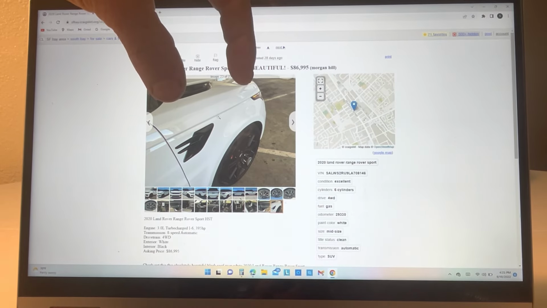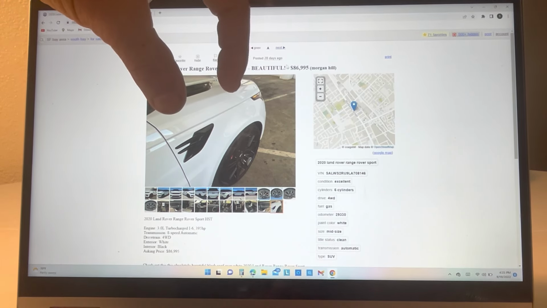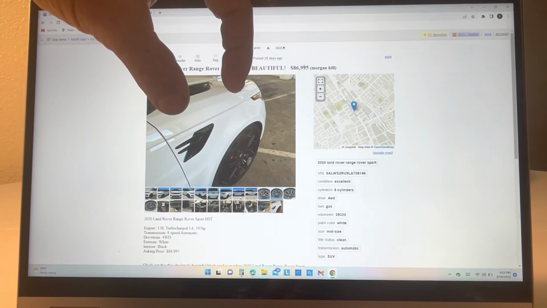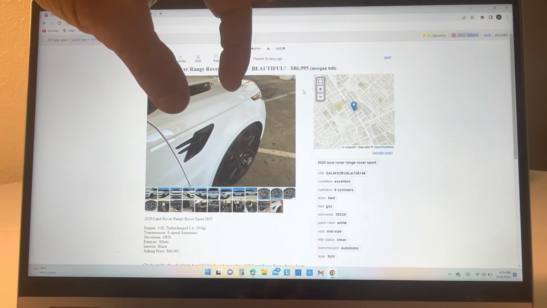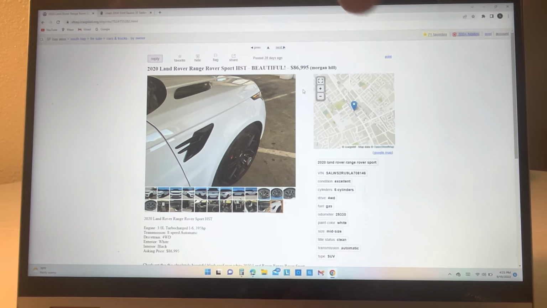He's not filling out the paperwork. He paid off the dude in cash $70,000. Now he's going to try and make $15,000 on the car, and he's not going to pay those taxes to the state of California by skipping title. So then he's going to take the title and give it to the buyer, and he's going to make it look like he never existed.